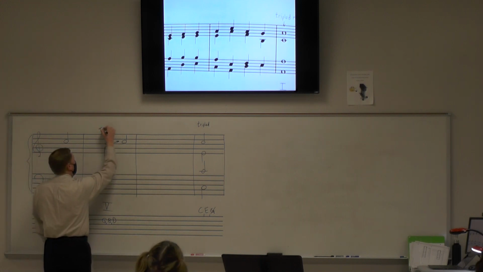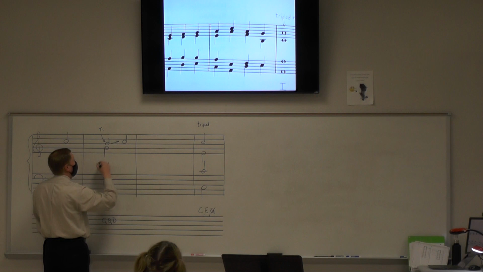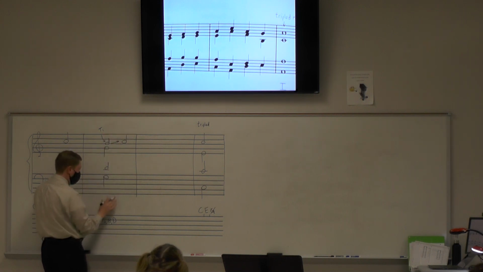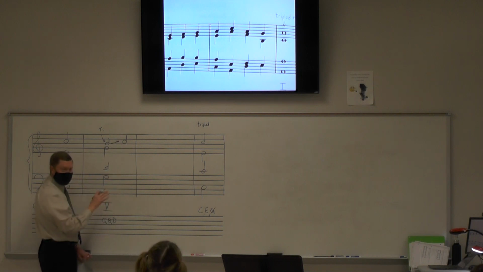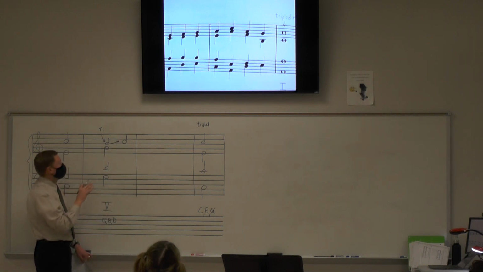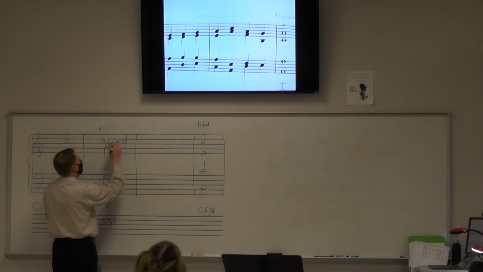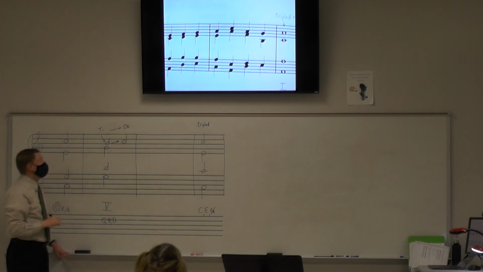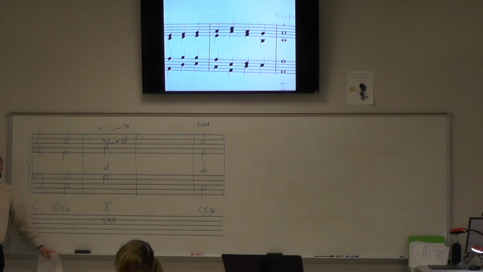So if you want to think of this as the leading tone or scale degree 7, when it's in an outer voice, when it's exposed, either in the soprano or the bass, and we're not going to have it in the bass until we start dealing with chords in inversion. But when it's in an outer voice, it has to go up by a half step. It has to rise to do, because it's got such a strong tendency and affinity to go to that stronger pitch, do.